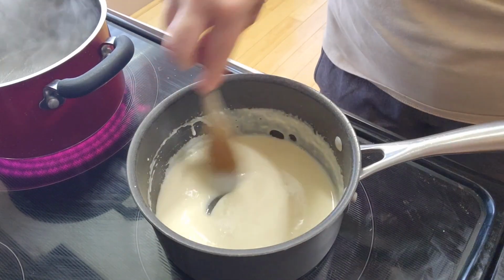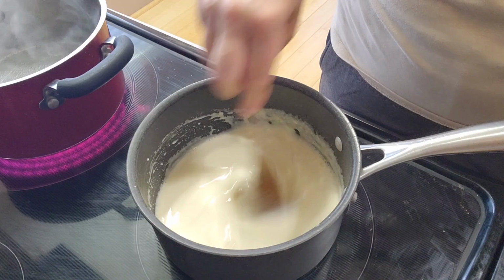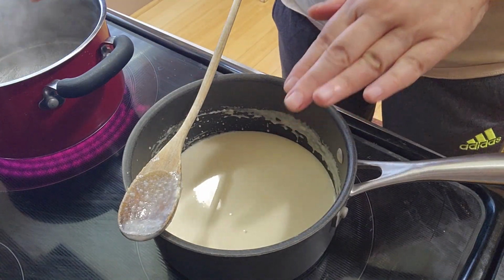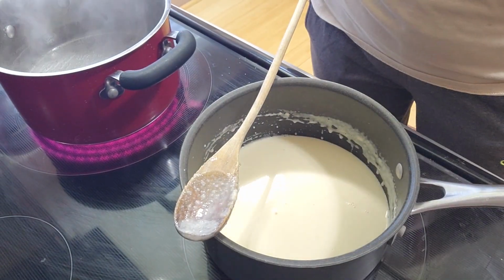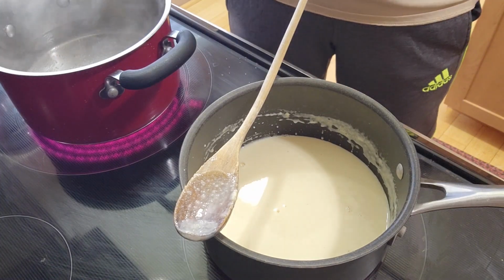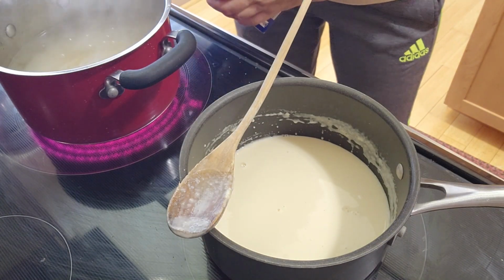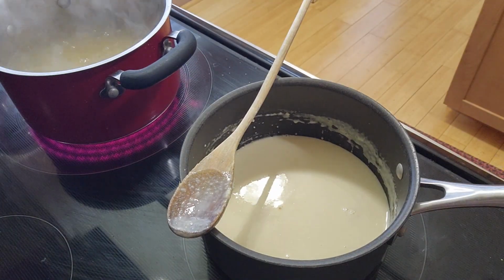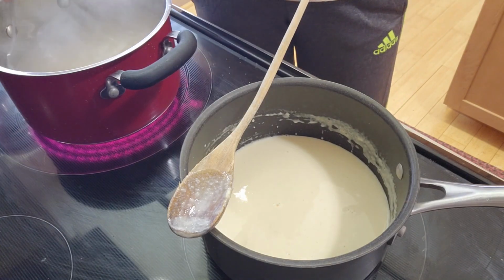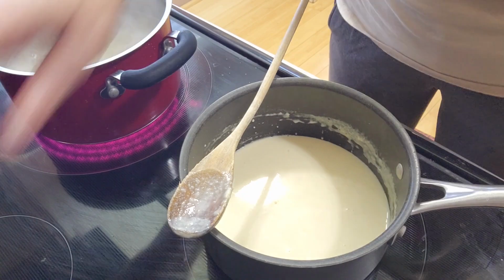See how smooth that is? So now I'm going to put the rest of the milk in here. And again, just make sure you mix that up. While this is heating up a little more, I'm going to deal with my pasta. So into boiling water, I'm going to add 2 cups of elbow macaroni. So this will make 4 generous servings. I added a little salt into this cooking water. Cook your pasta for 10 minutes.